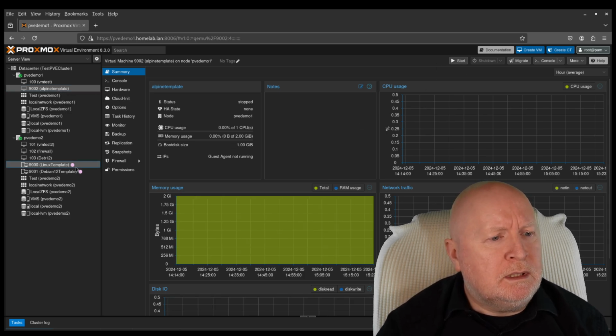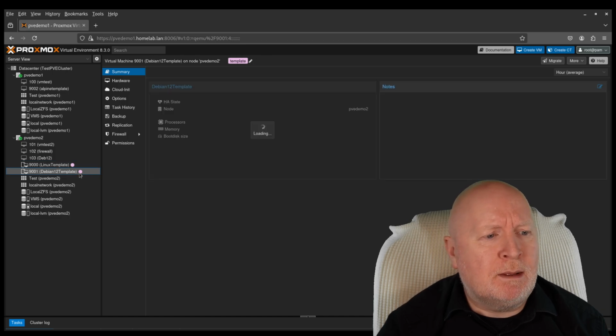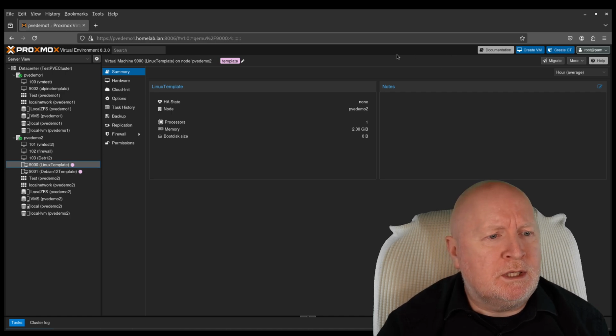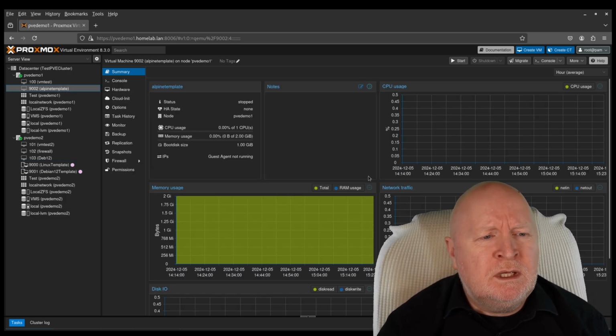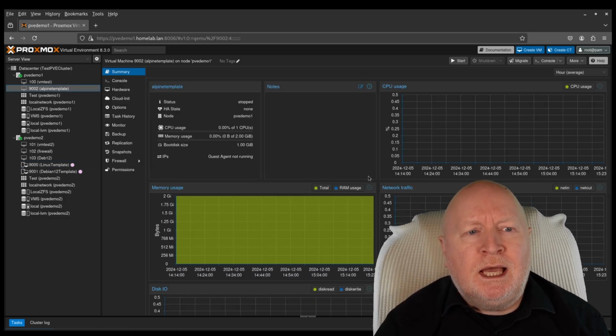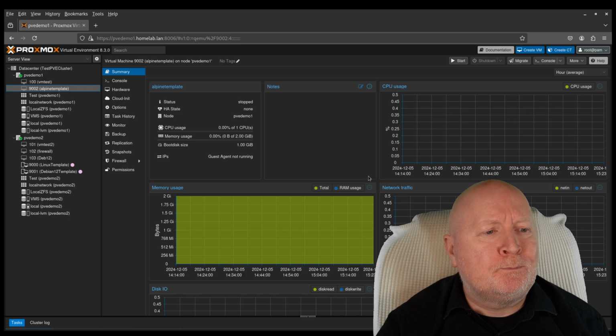If I go to any of these other two actual templates here, and you'll notice the difference based on the little icon to the left, you can't actually power these ones on. There isn't even a console option here. And that's deliberate because, like I say, it's sort of a read-only virtual machine. The idea is you don't want to make any further changes to it. It works, and the last thing you want to do is to actually break it.